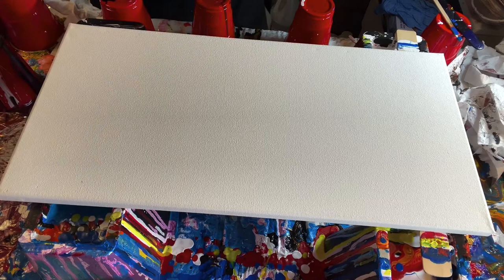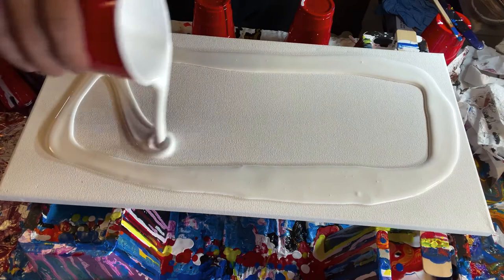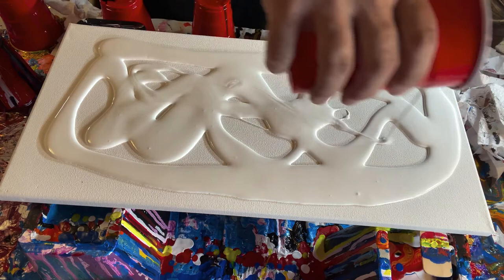We'll see how it goes. Now, if I feel that this needs a little bit more color in it, I'll throw some black in if I feel like it needs it. I don't think it's going to, but we'll see.